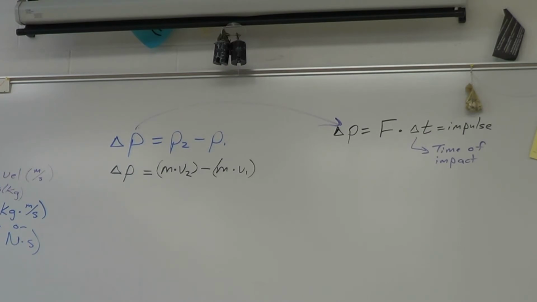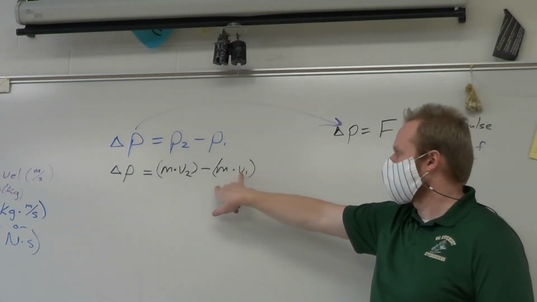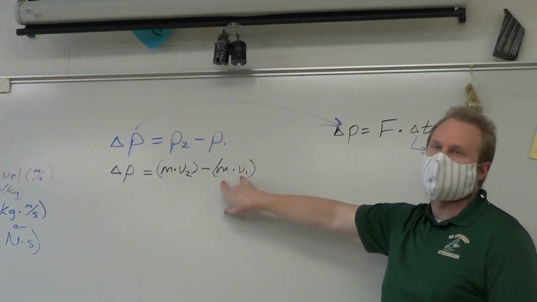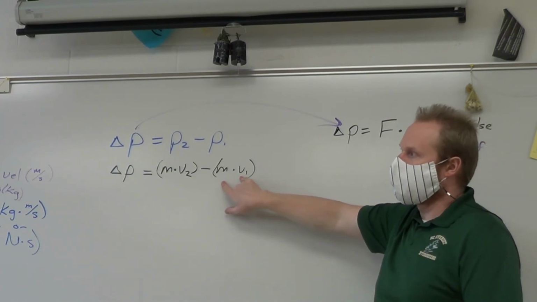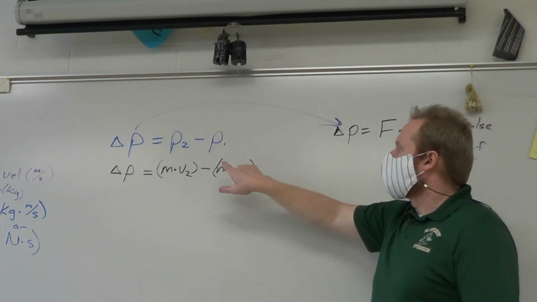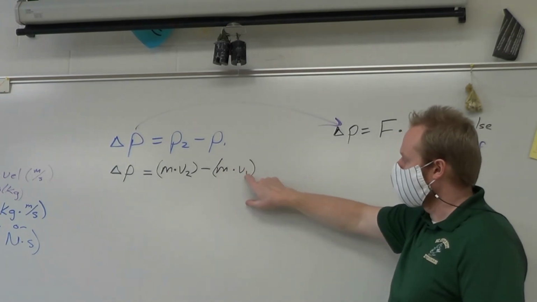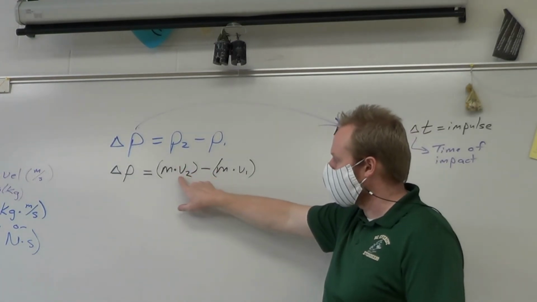When we talk about these things, change in momentum is mass times change in velocity, m times (v2 minus v1). So let's just say I'm driving a car with a certain mass at a certain speed down the road. And all of a sudden a wall jumps out of nowhere and I run into a cement wall. So my car is traveling at some velocity and it hits the wall and comes to a stop.